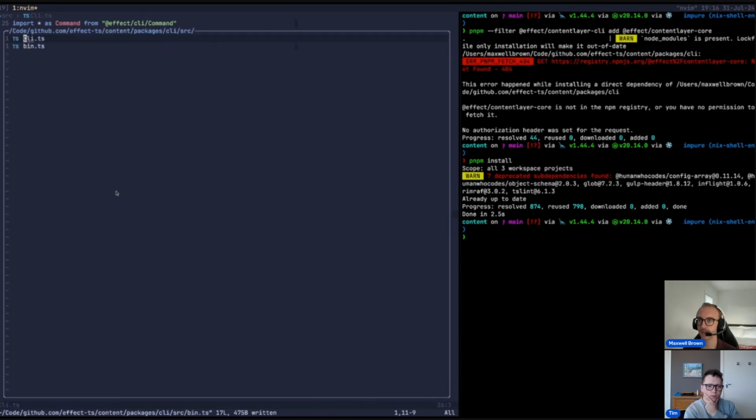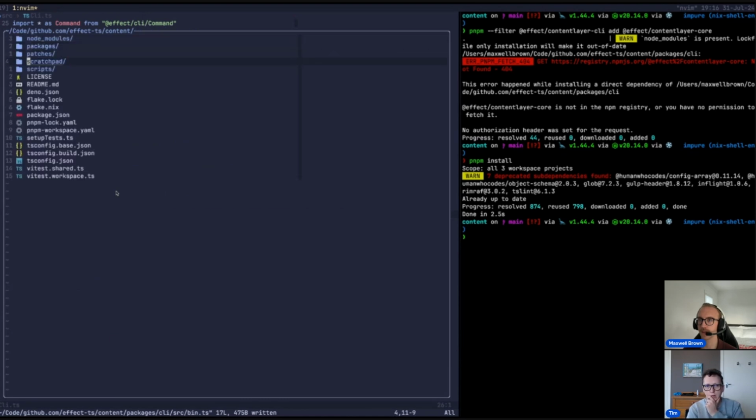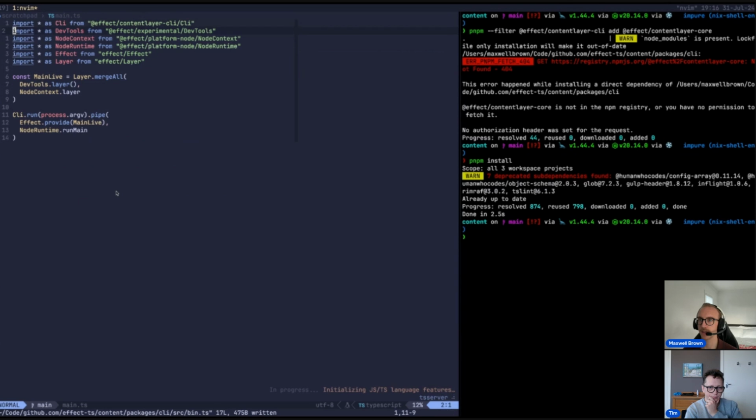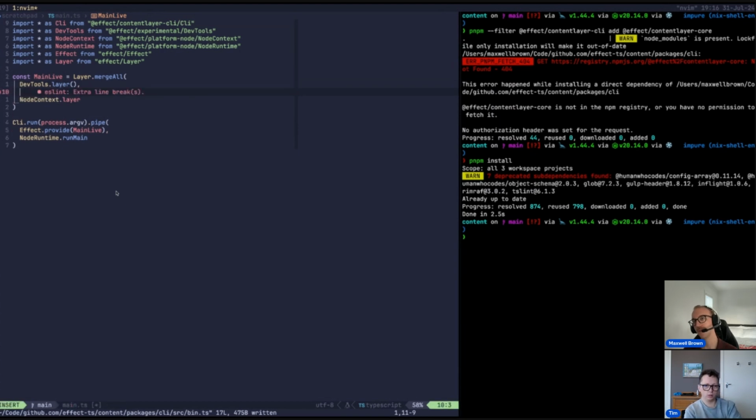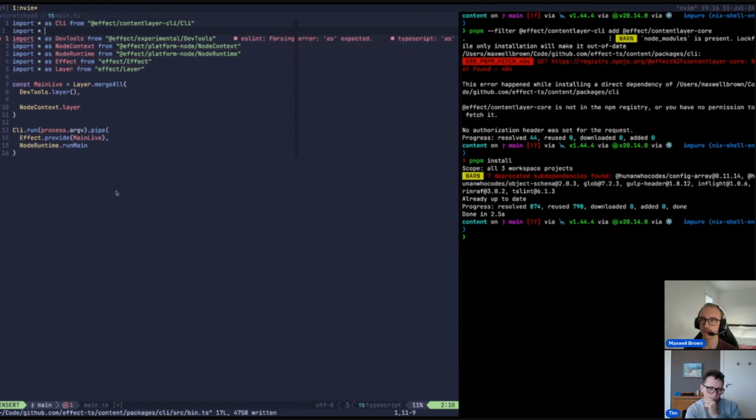And actually, we need to do this in Scratch pad maybe. I set up a scratch pad for us as well. So probably want the config builder.